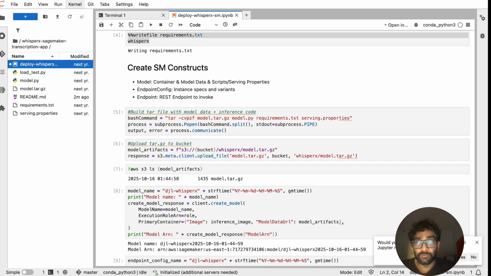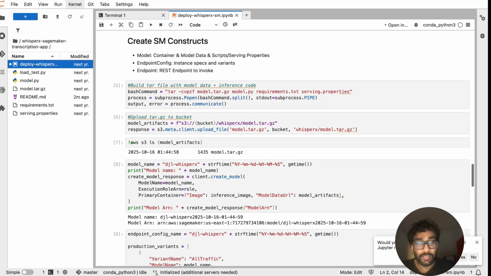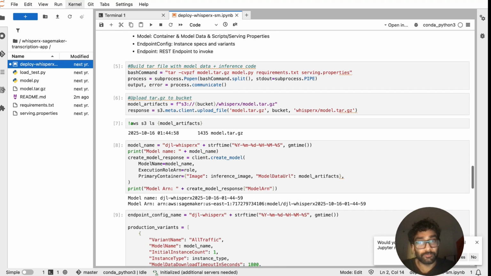The model will point towards our container, and then a model tarball, which will basically live in S3, pointing towards these 3 different resources right here. We upload that there, and then we create a SageMaker model object, which is once again our container image with our Python engine there, and then we have our model data or model artifacts pointing to these 3.